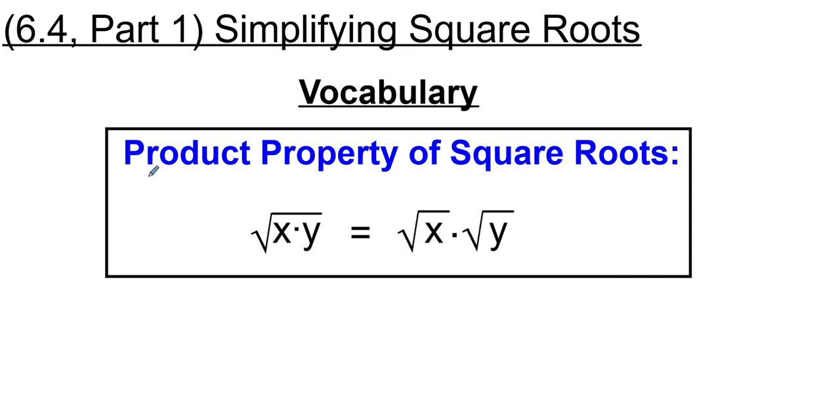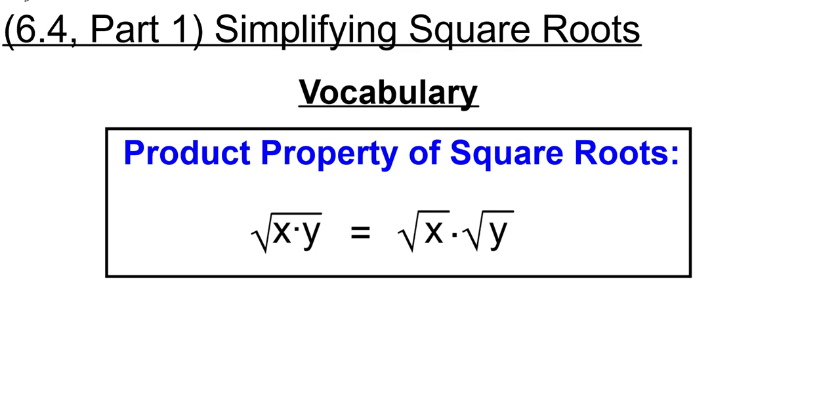Product implies the result when you multiply. So here we're multiplying underneath a radical, underneath the square root symbol. What this property says is that if we are multiplying beneath the square root symbol, you can split those up into their own square root symbols. Now you could also go the other way and combine them back together. Since it's an equal sign, it works both ways.